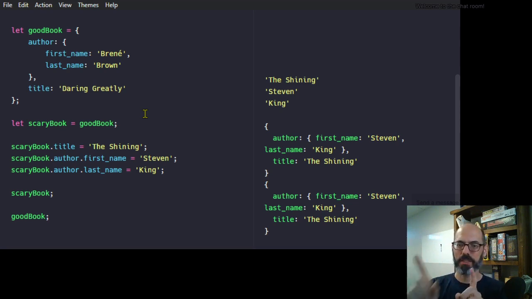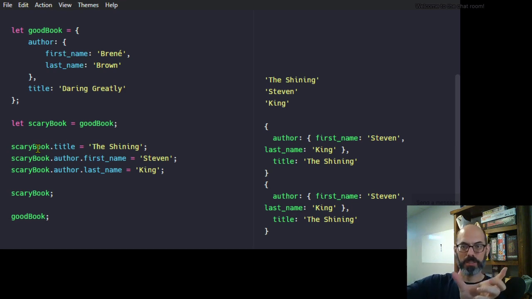Whenever you see this dot right here, this dot is known as a dereference operator. You are basically turning the address into the thing when you go to the dot. And so if I say scary book dot title, the dot goes to the object and then goes to the title of that object.